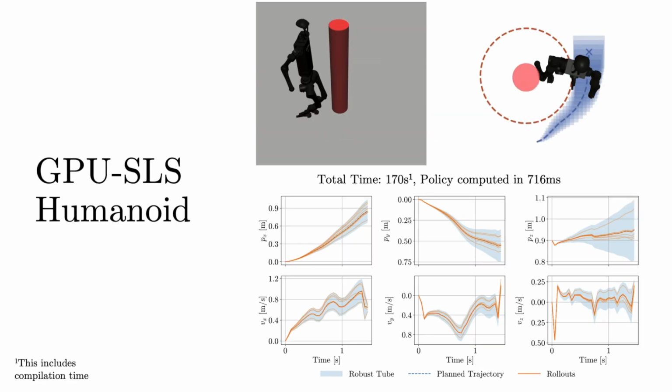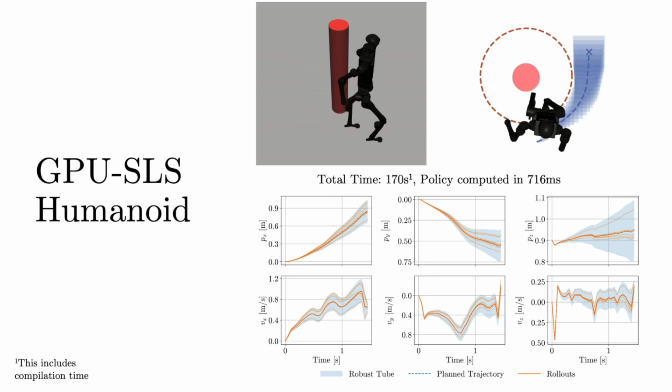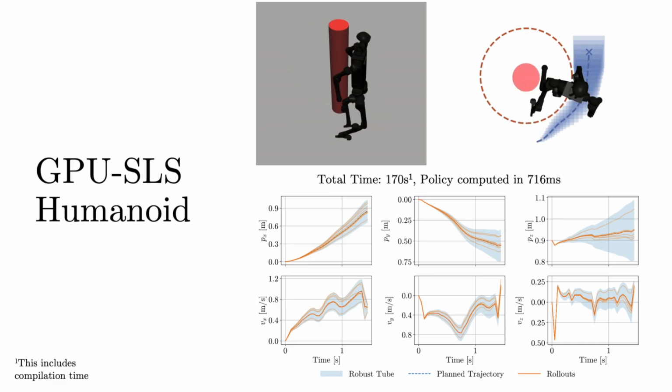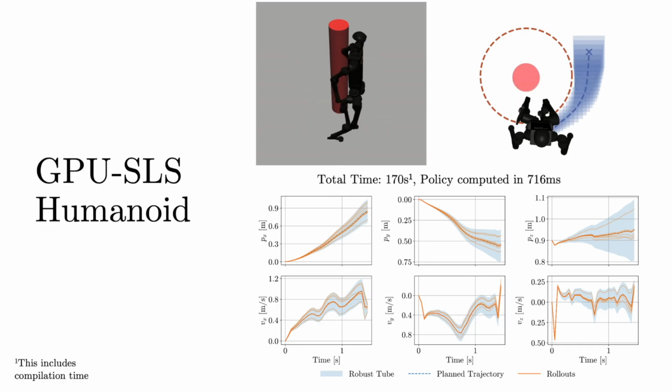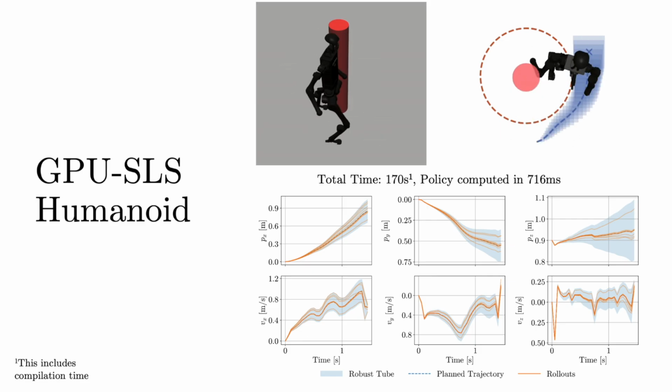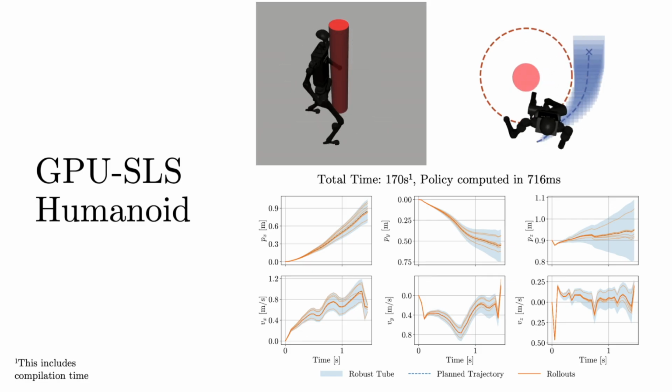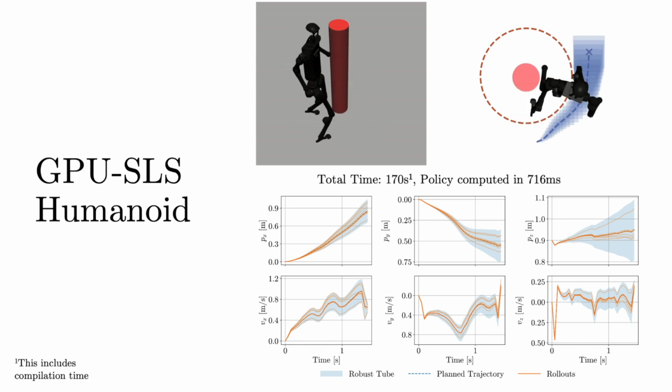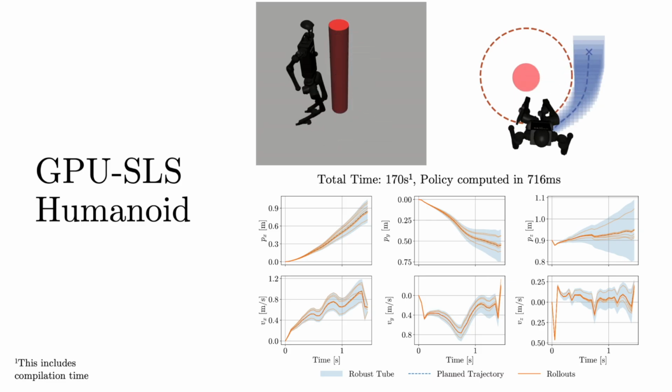We further validate our method on control of a whole-body humanoid with 75 state dimensions and 19 controls. The humanoid is tasked with robustly navigating around an obstacle subject to an adversarial disturbance that pushes it towards collision. In the first two animations, the robot successfully avoids the obstacle, remaining within the robust state tubes generated by our method. We further illustrate this robustness by overlaying the robust tubes with multiple rollout trajectories under different adversarial disturbances, showing that all executions remain safe.